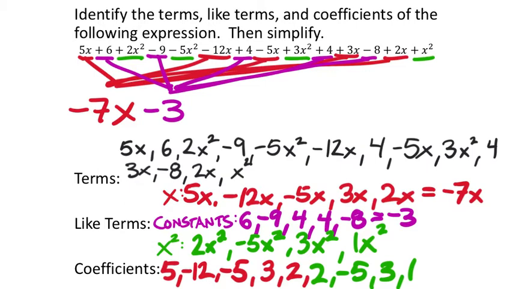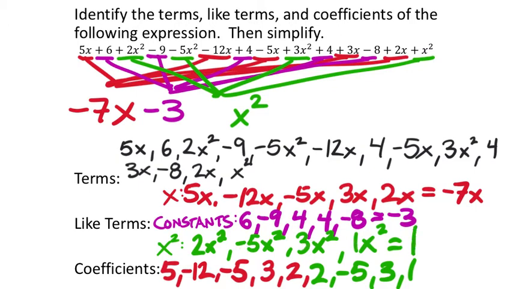But I'm ready now for my x squared, right? So again, all my green terms here, I'm ready to combine. These will become my new x squared term. So if I were to look at these x squareds, I got 2 minus 5 plus 3 plus 1. And that would give me a total of 1x squared. So I will show it, it's positive 1x squared, so I'm going to show it as plus 1x squared.